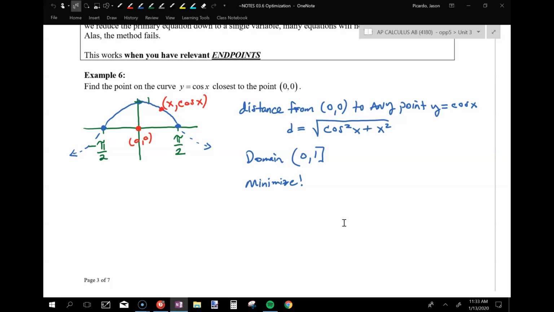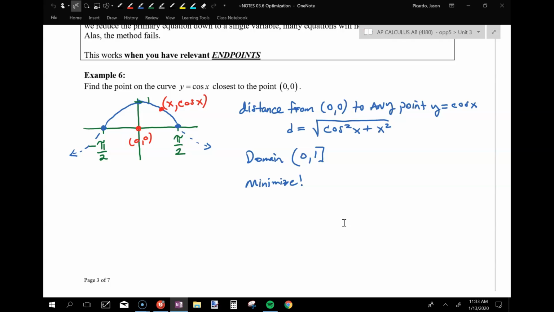So guys, in calculus, what is pi equal to? 3.14. Okay, so if I take 3.14 and I divide it by 2, that's 1.57, right? So we know that that can't be the closest point. So this is our best case scenario. Maybe there's another point that is what? Closer.